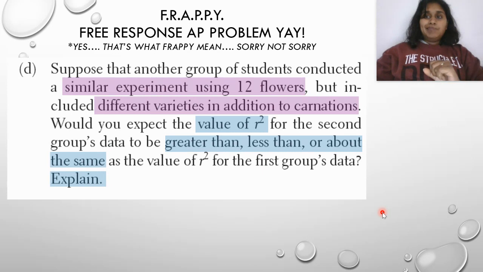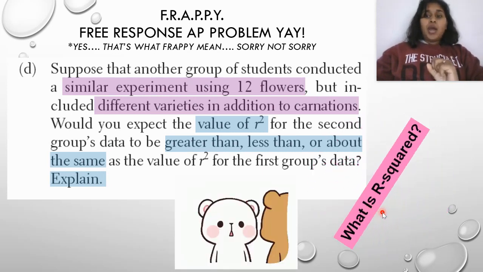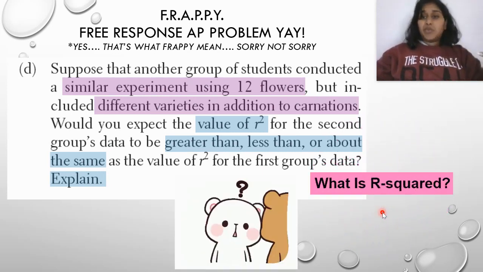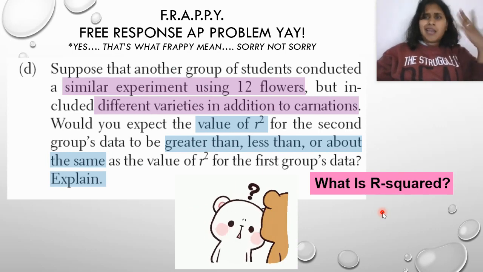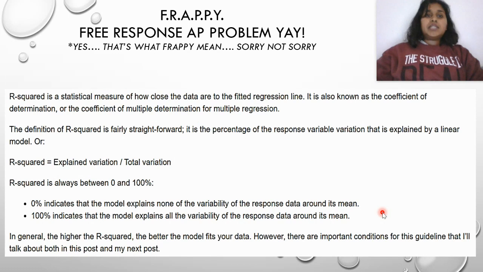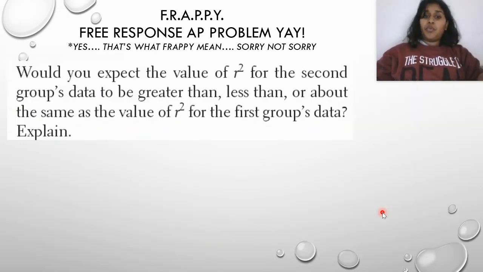Explain. Well, first and foremost, what is R squared? That's a big question we've got to be asking ourselves. We were like, okay, R residuals, kind of remembering and recalling. But let's go ahead and jump back in. What is R squared? The biggest thing I want you to take away from this slide is that the higher the R squared, the better the model fits your data. You can pause at this point and read through the slide, but I'm going to move forward.